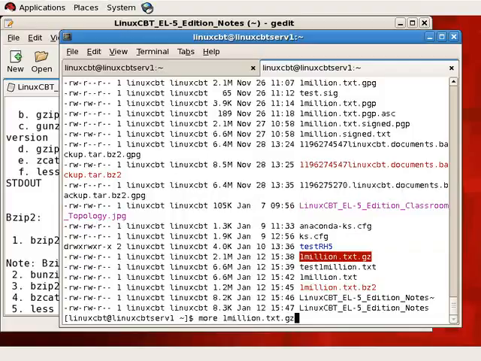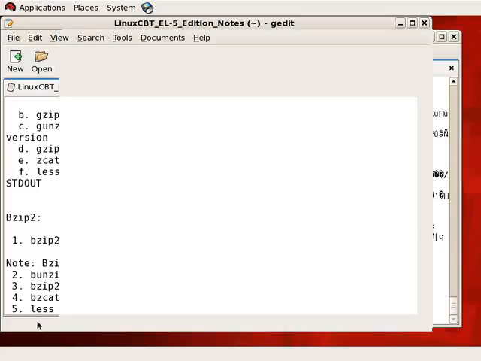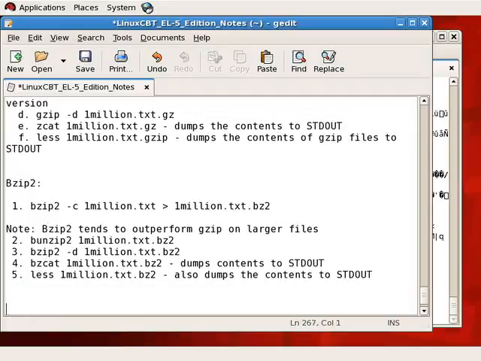You may also be wondering, what about more with respect to gzip compressed documents, like this one, 1million.text.gz? Let's give it a shot and you'll see momentarily. It's all gibberish. So there you see some of the subtle differences between more and less. We did mention that the less program supports the built-in ability to decompress various compression algorithms, including but not limited to bzip version 2 as well as gzip. So that's a little bit about bzip version 2.